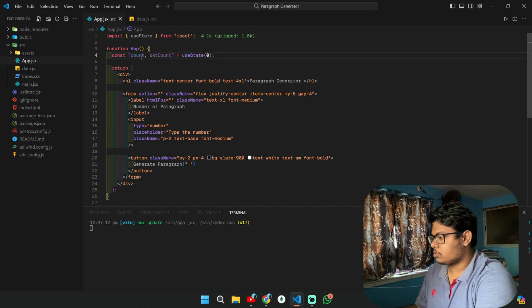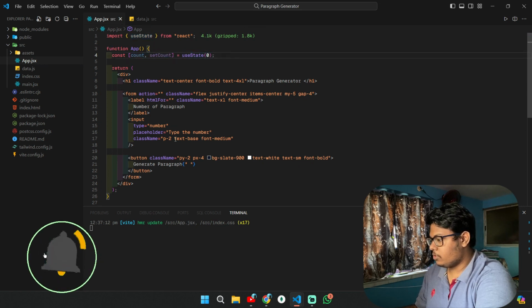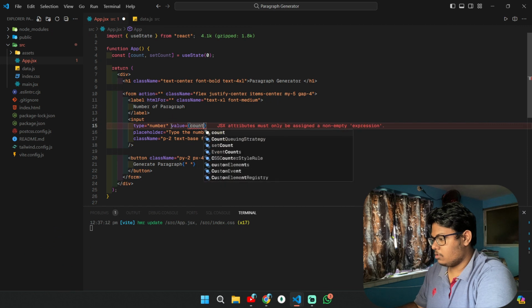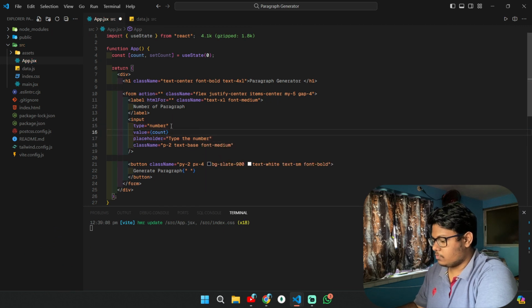So create const count, setCount and initialize the state as 0. Now in the input tag, we can set our value to count. Right, now after this we can create an onChange event handler inside the input tag and write here e.